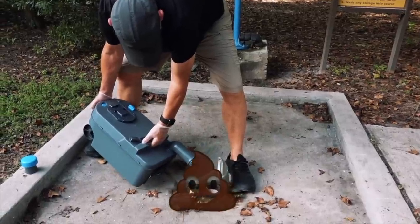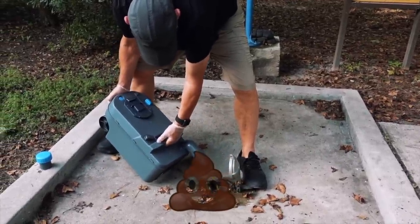Number two: if you miss, it's going to be a mess and a hurt. And trust me, you're going to miss — especially if you're dumping it at a dump station. You're going to need a lot of practice to be able to hit that little hole every single time. Although I have a video that I'll link up here that shows you how to do that and not spill a drop, the truth is most of us are going to spill a lot more than a drop.